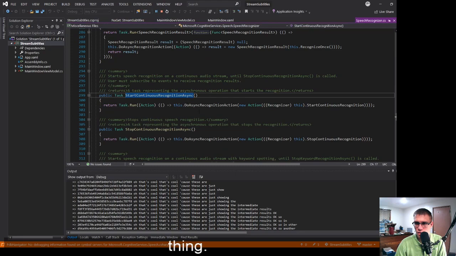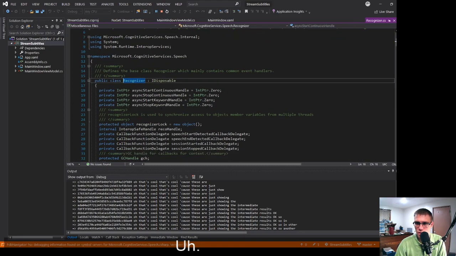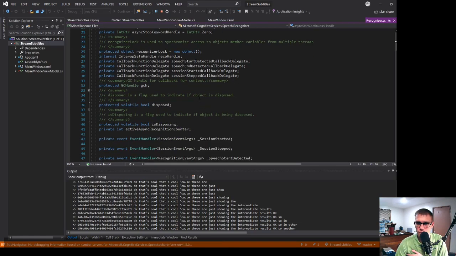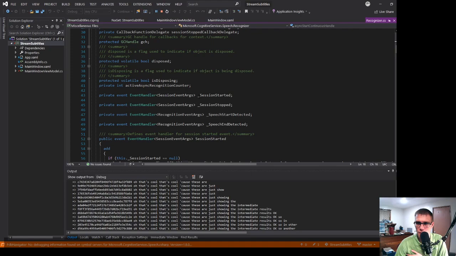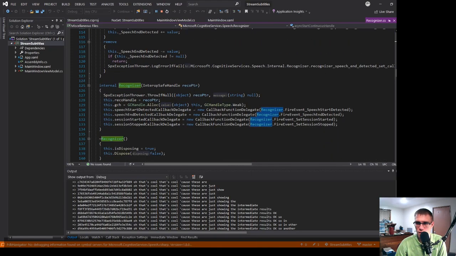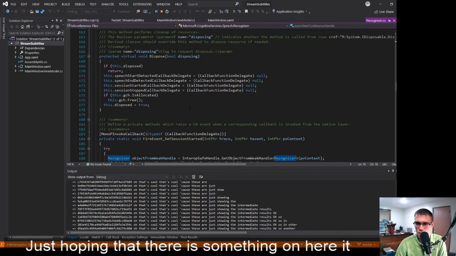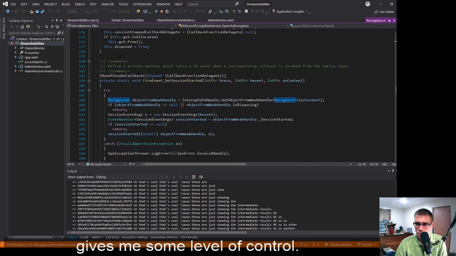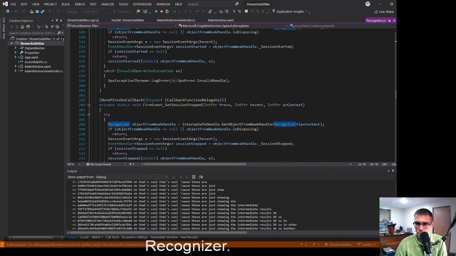Okay, where recognizer. Just hoping that there's something on here that gives me some level of control. Recognizer. Because ultimately the client's what has to be determining what the max length time is, right?